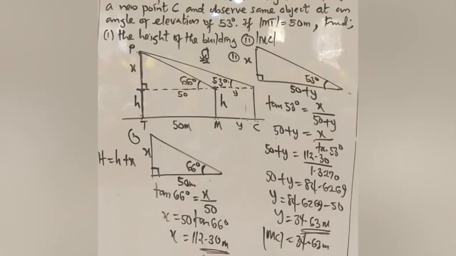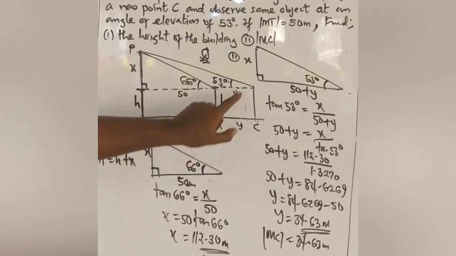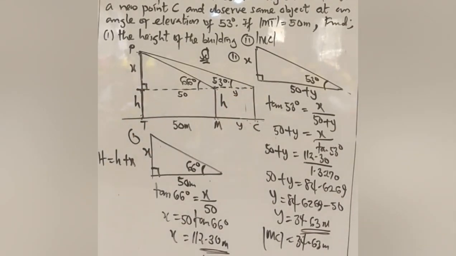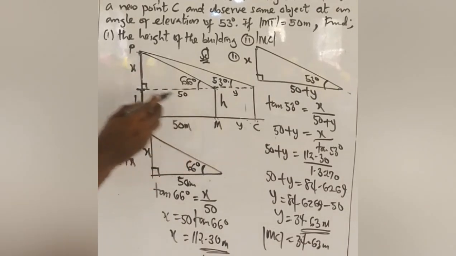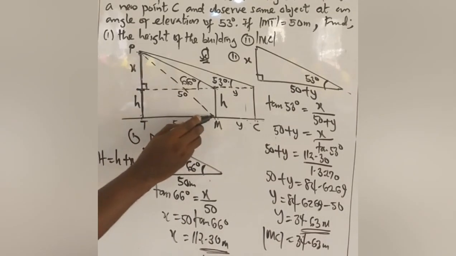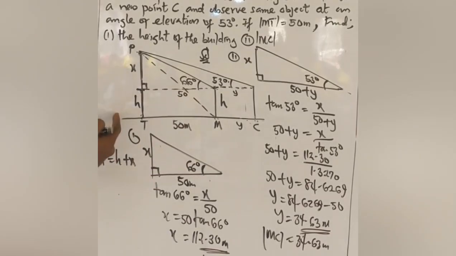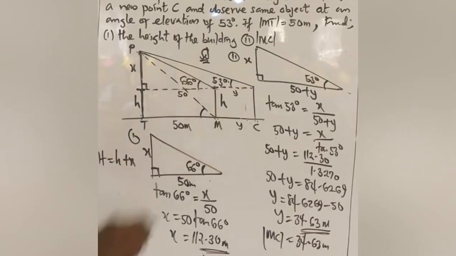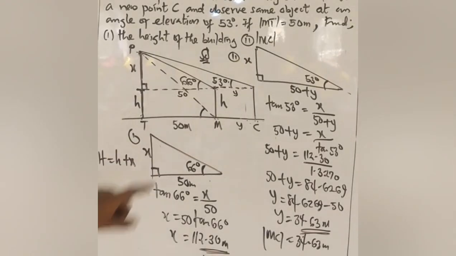If we can, fine. But if you observe, this H does not belong to any triangle, unless you want to join this point to this point. If we join this point to this point, we can get the whole of this, since we know this side, provided that we know this angle. So the question is, can we get this angle? Is the problem.